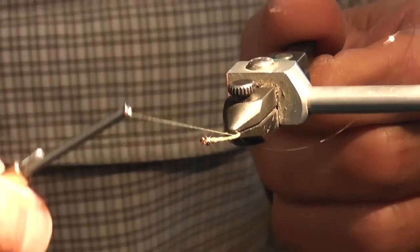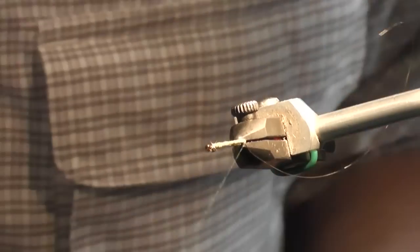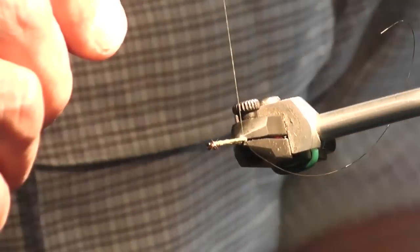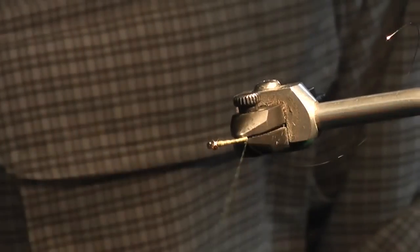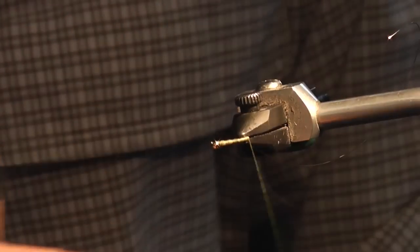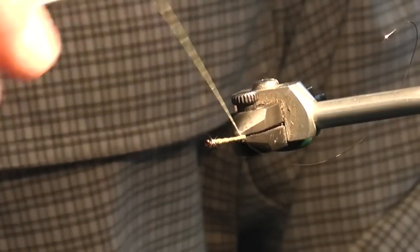So now I have my wire put in. What I do now is I work my way back side by side all the way up until I come to the end of the fly again. Seems like a lot of work, but you can use it. I'll tell you what, if I didn't have the magnifying glass, there is no way I could do this.